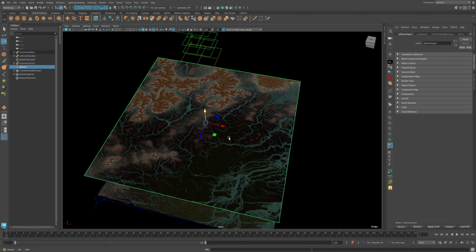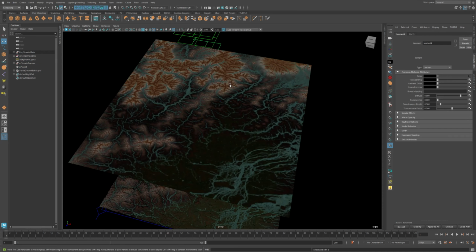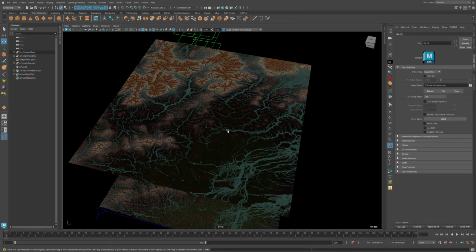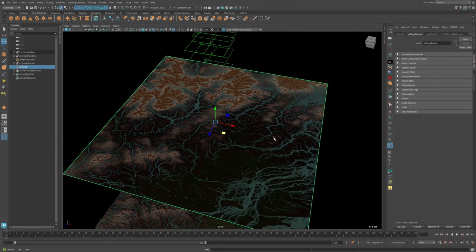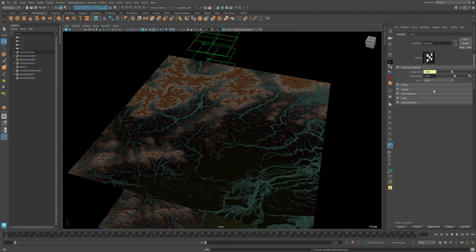I'm going to just bring this plane. Now let's assign those textures. This is the color map that I saved using Software, and let's assign the normal.